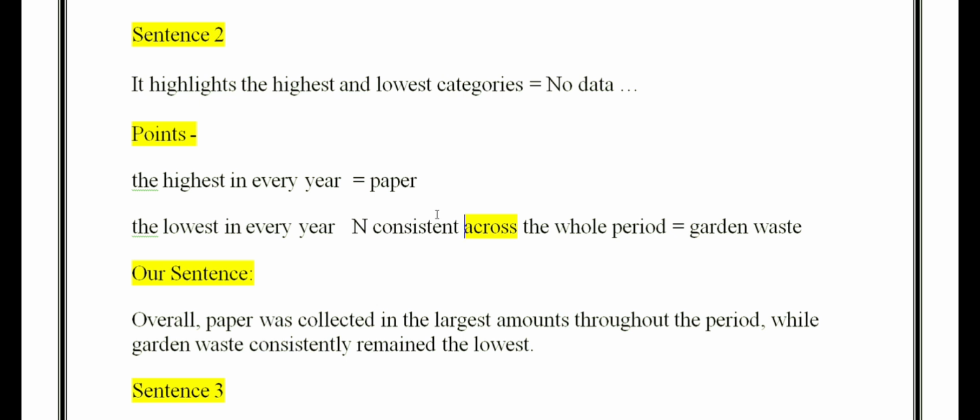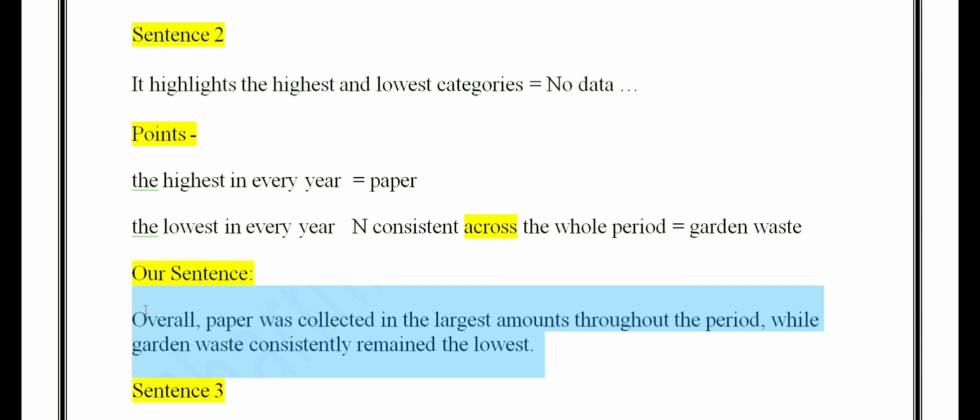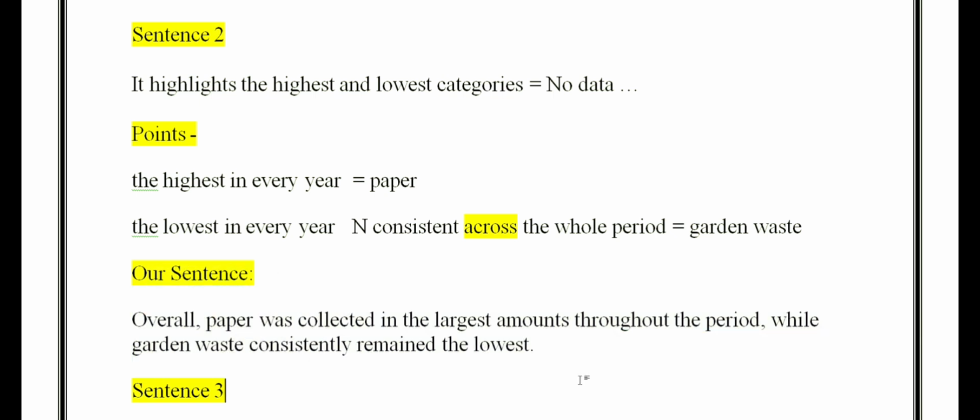Okay, now after this, we write the sentence. The sentence is also very, very clear, and the sentence is with a word count of 18 words. So overall, comma, the subject is paper, was collected in the largest amounts throughout the period. Instead of giving the years, the time expression throughout the period is taken.